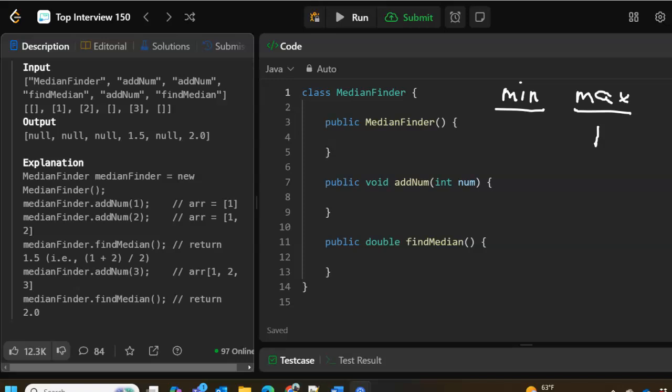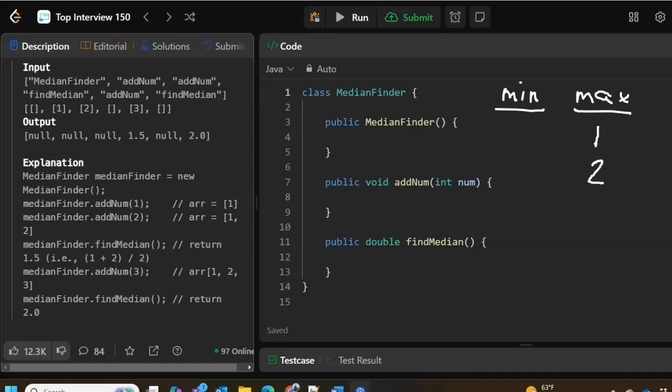We are going to put 2 into the min heap, take it off of the min heap, and offer it to the max heap. So the max heap will go over here and it comes off of the min heap.